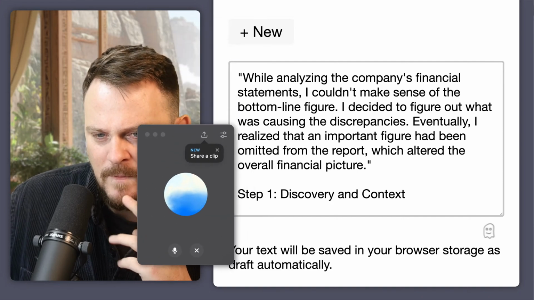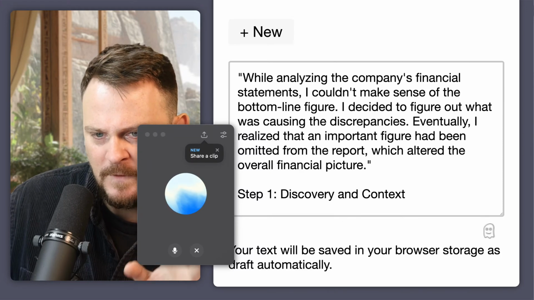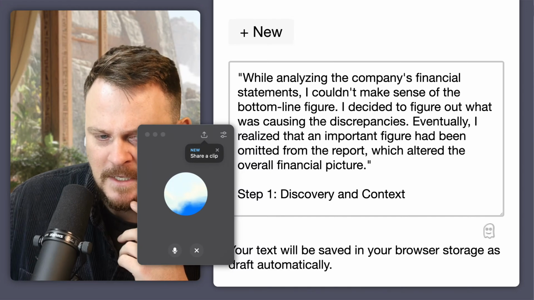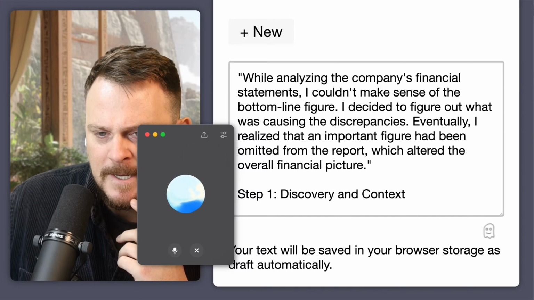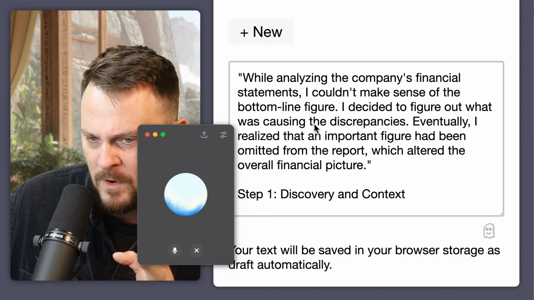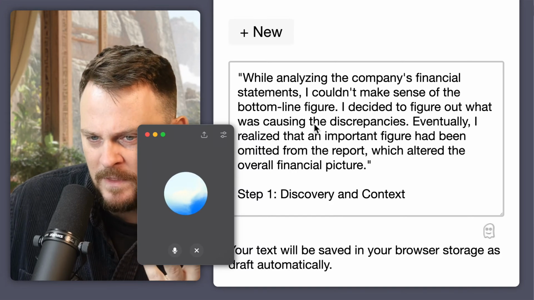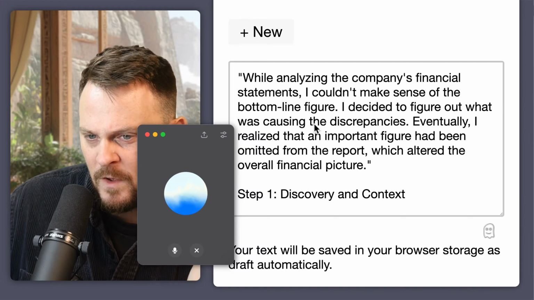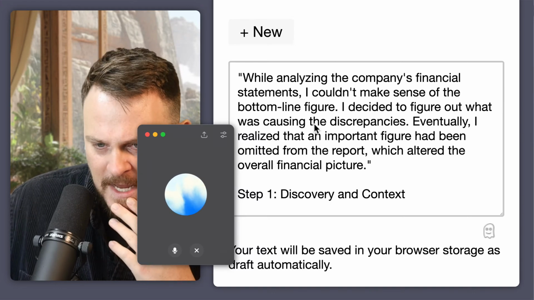Okay, so from what I can tell the first figure is the word I'm trying to learn here. The first figure is something about maybe a number of some kind, a bottom line figure. And I think the third one is also a number, an important figure. And the second one I think means to solve or maybe find the answer.